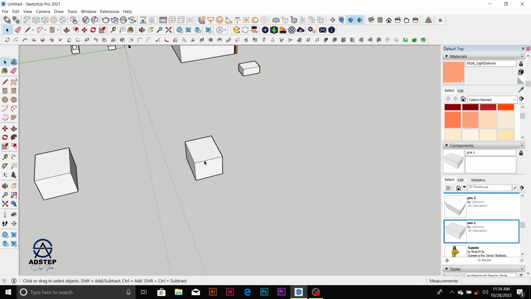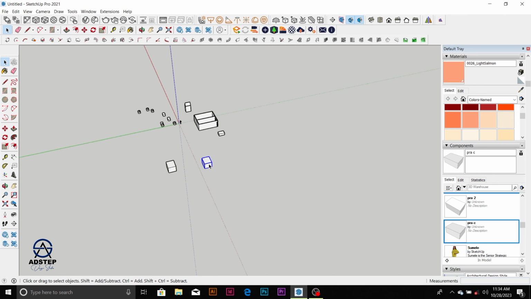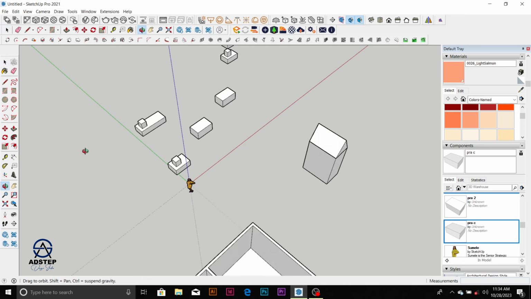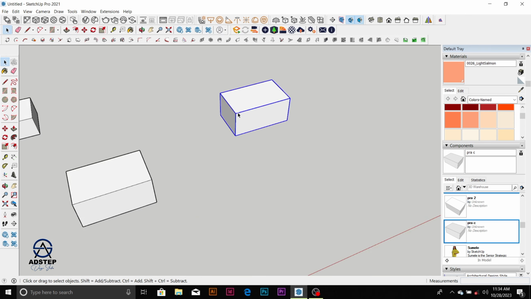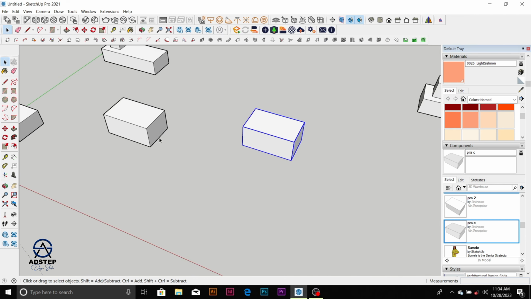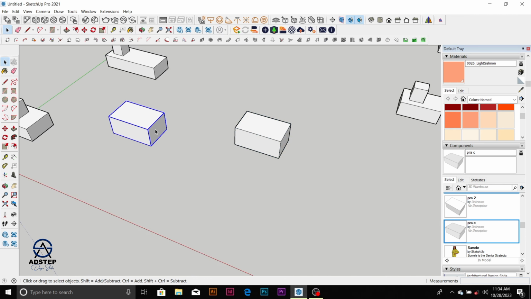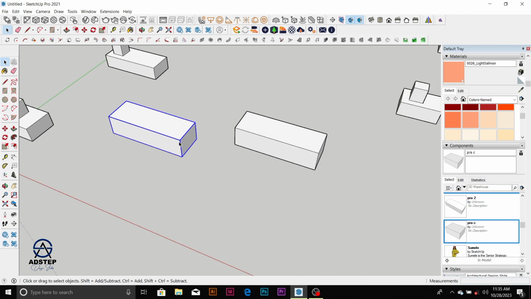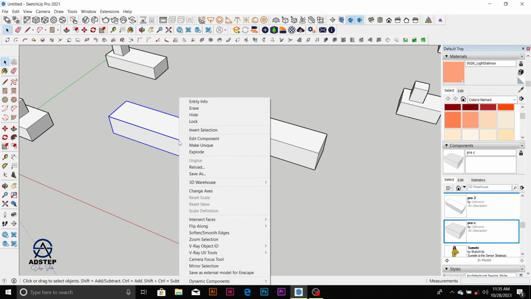In this third section, I still want to show you how to explode. I'll show you. Just click it. For instance, maybe I'm working on this one. I've made this one a component before. Because I'm making it a component, it's going to affect the second one. For us not to affect the second one, you can just use explode. Right click it, press explode.